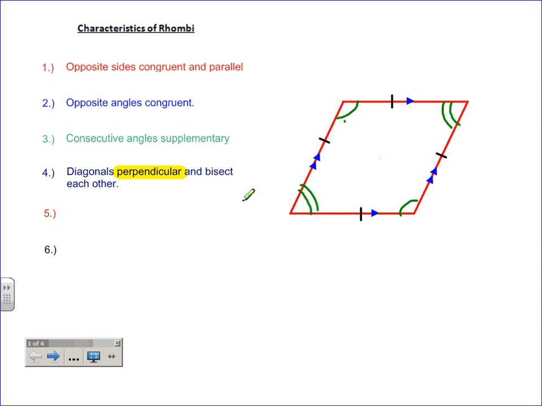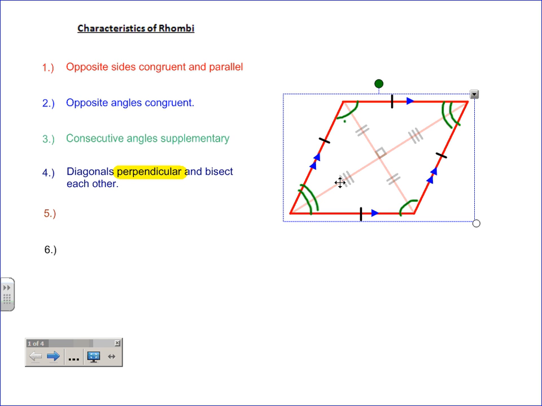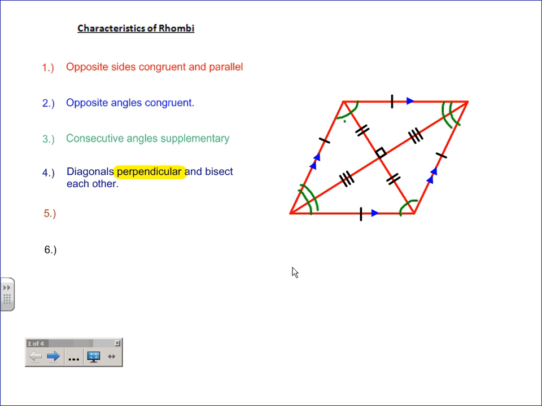Okay, and so if we take a look at that, oops, do that. I do that a lot, though. You think I would learn? So there's your perpendicular, and they bisect each other. As I told you, this was going to get a lot of information in there. For example, if that's 5, that's 5. If this is 10, that's 10. Things like that. Once again, we already knew most of that. But new to the rhombi, is that they are perpendicular for sure. And of course, all 4 angles on the inside there would be perpendicular because of vertical angles and supplementary.